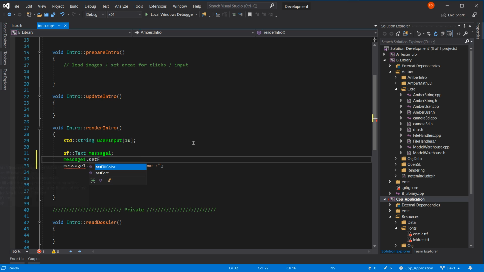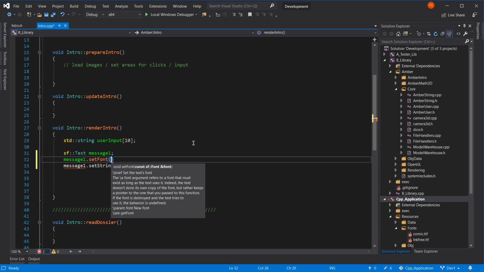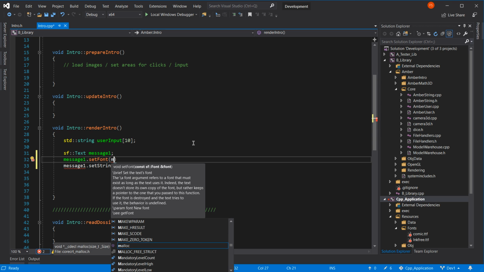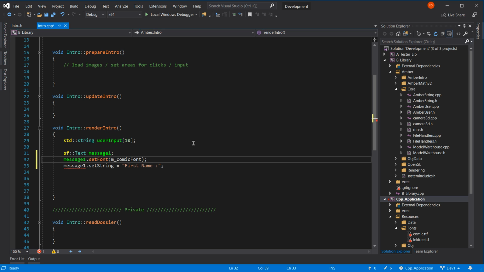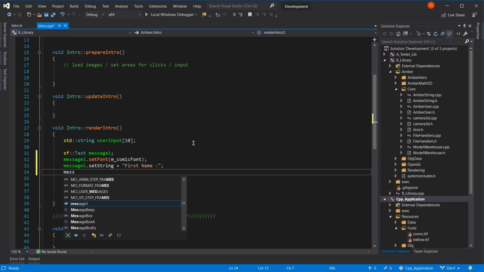Set font. I'm just going to guess. Is it an open or not? Yes, it is. Wow. I'm getting my hands dirty again. M underscore, what have we got? We had comic font, so the first one that comes up will do. All right, we've got the comic font coming up with first name. Set position. This is the bit that I wanted.